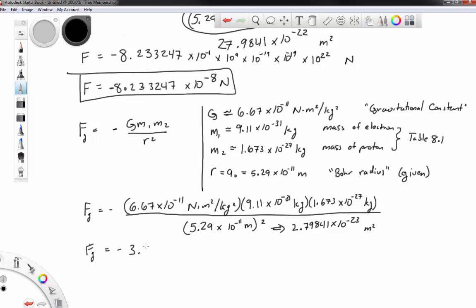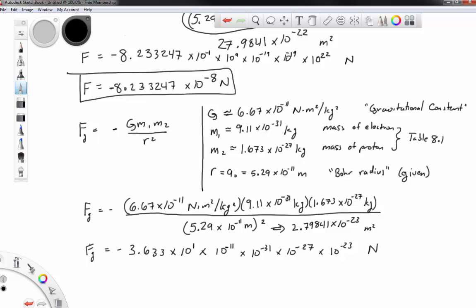Minus, I'm going to convert that 36 into a 3.6, and then might as well get the next couple digits, times 10 to the plus 1, because I went from 36 to this. And now we have all the other powers of 10, so that's times 10 to the minus 11, times 10 to the minus 31, times 10 to the minus 27, times 10 to the minus 23. Oops, the final unit is in newtons.